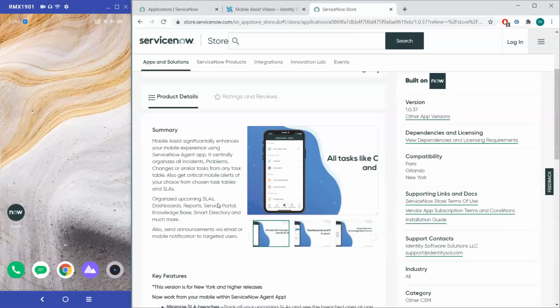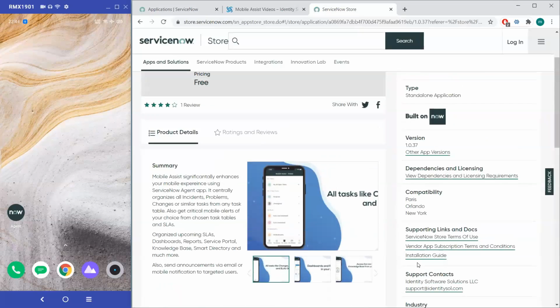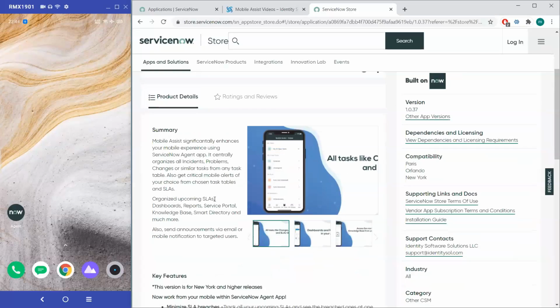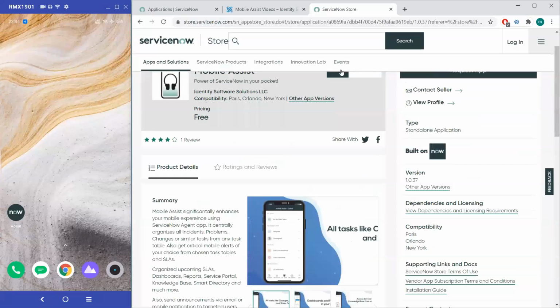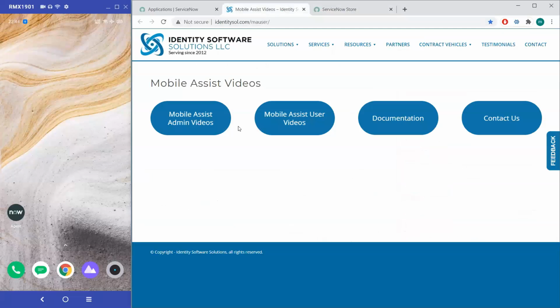All the steps which we'll be performing today are documented and available here in the installation guide, and we also upload these recordings to our website. We have a few other videos and documents related to Mobile Assist under identitysol.com MA user, where you'll find all the documentation.